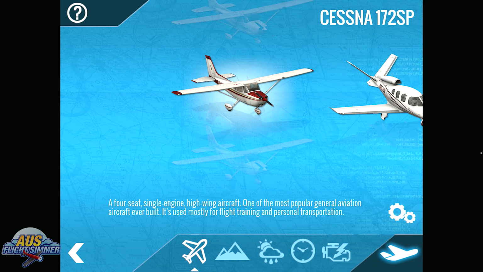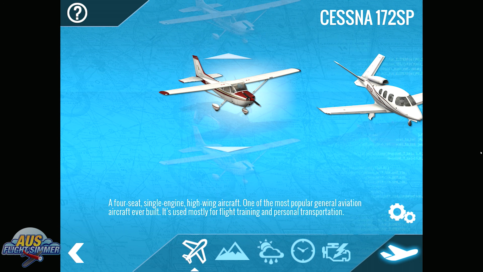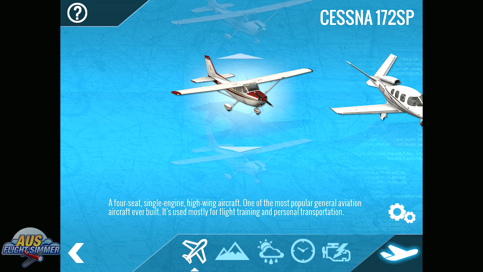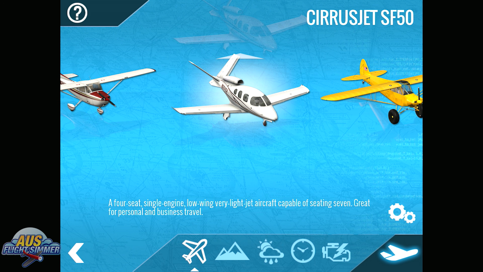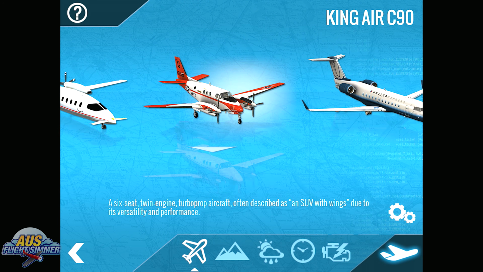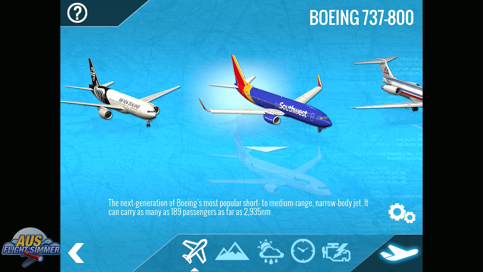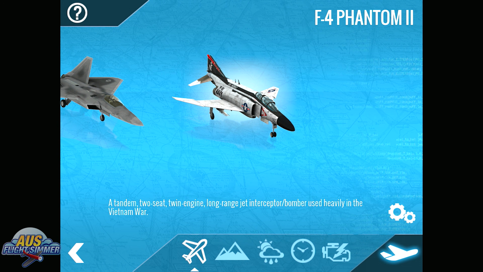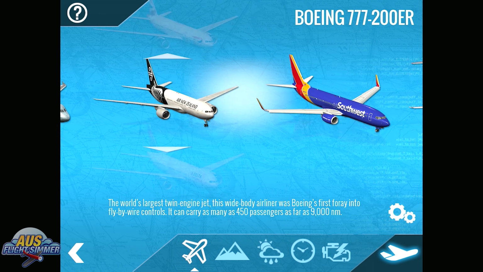So now I jumped into the menu of free flight mode. It's set up similar to what it is in the desktop. You go and choose your aircraft, you go and choose where you want to fly, the weather you want to fly, and the time, if there's any failures, and then you jump into the flight. So we're going to have a quick look at the aircraft, ranging from Cirrus jets to Cessna 172s to Cubs, DC-3s, different Barons, the airliners are all in there, the 737, and you've got some fighter jets as well, and heaps of liveries for all that.